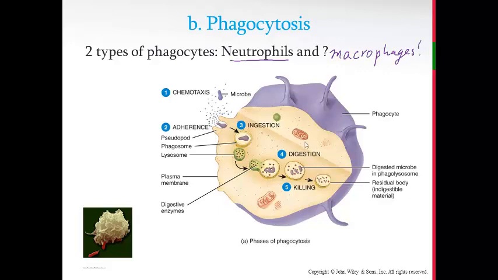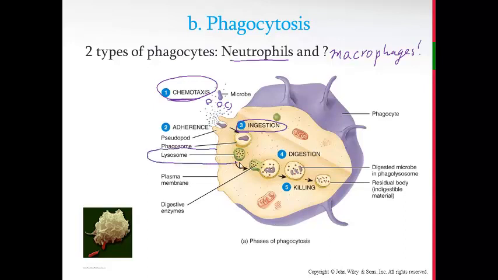macrophages. Okay? So first of all, they will go to the site of the microbes because lots of molecules are released and they will sense that as chemotaxis. So imagine if this is a piece of candy and this is my 6-year-old son, boy, he will see it in 2 seconds. So that's a form of chemotaxis. Now also, the second step is binding to the microbes using the pseudopod and then taking it in through ingestion.